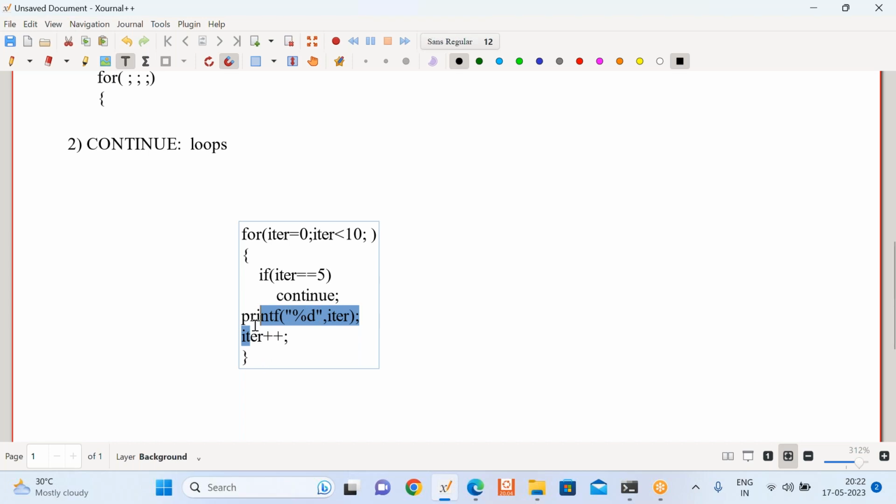So these two statements are written below the continue keyword: this printf statement and this itr plus plus statement. Both statements will be skipped whenever your controller gets the keyword. So because of that, what happened? We keep executing up to this point only, and in between, our itr value remains the same. We are not changing the value of itr. That's why it will run infinite times. We are not updating the value in between. Yes, it will print 0, 1, 2, 3, 4. After that, it will run infinite times without printing anything.